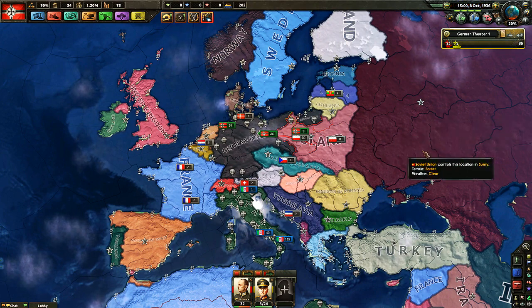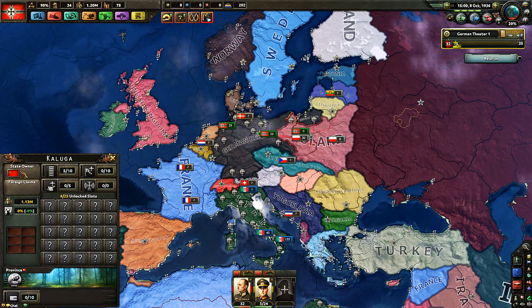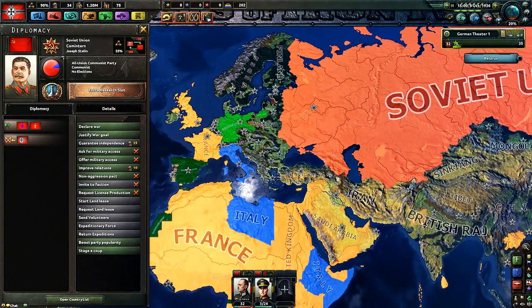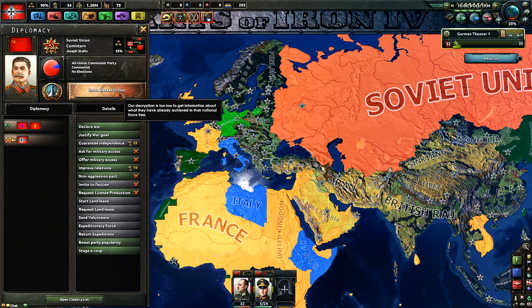So you can click on any territory that is owned by the Soviet Union, and then you get this little foldout in the bottom left. And then you can click on the flag of the Soviet Union to get their diplomacy screen. And then you can see they are currently doing extra research slot as a national focus. Nice.